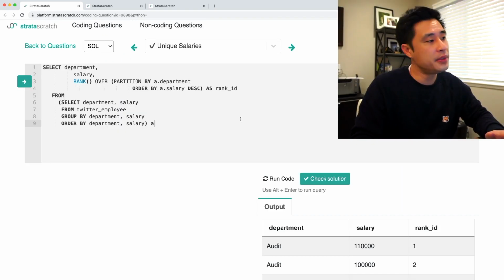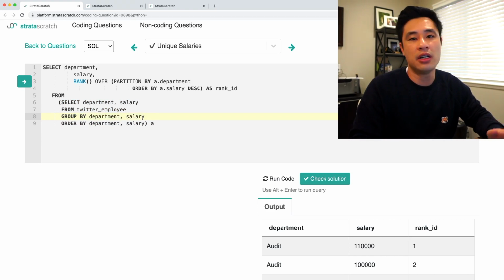All right, so from the table, all I really care about is the department and salary columns of the table, and I'm throwing everything else away. What I'm doing here in this subquery is just deduplicating the data. That's what this group by does. In case there are duplicate salaries by department, I'm basically just deduplicating that so it's all unique salaries and departments, right? So that's not the important thing here. The important thing is implementing the window function.